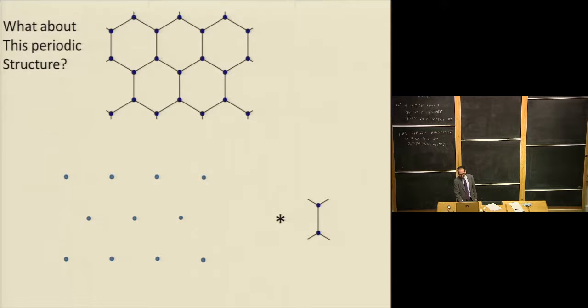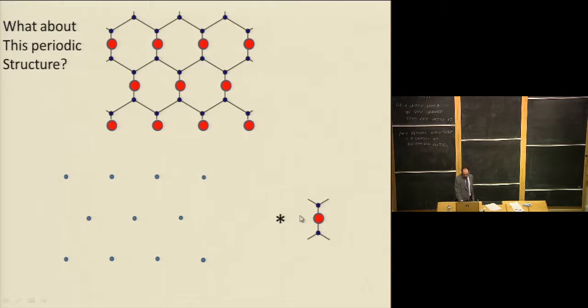So first what I'm going to do is I'm going to put a big red dot in the middle of each vertical edge. Okay? So here's a big red dot, here are big red dots. And now it's looking a little bit more likely that, first of all, these big red dots are clearly forming a triangular lattice, just like this triangular lattice down here.